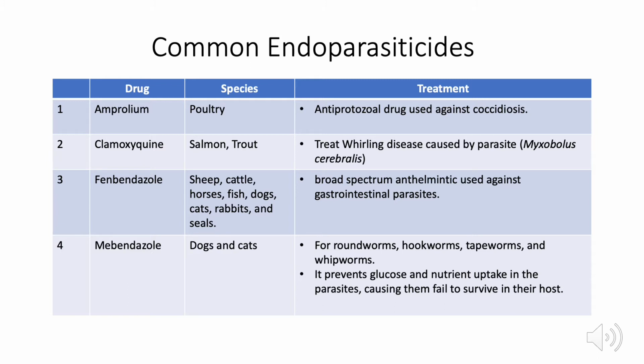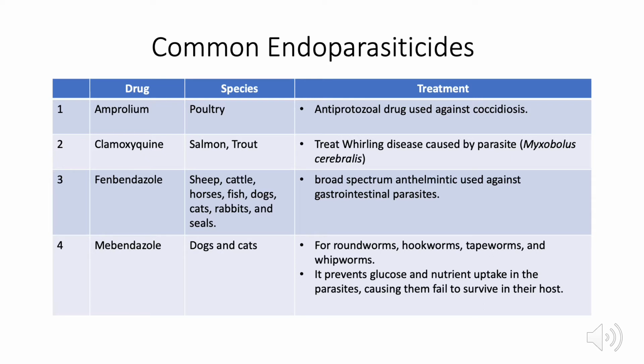organ of equilibrium. This causes the fish to swim erratically and have difficulty feeding and avoiding predators. Other physical signs of the disease include darkened tail, twisted spine, and deformed head. In severe infections, Whirling disease can cause death. Fenbendazole is a broad-spectrum antiparasitic used in dogs, cats, and livestock against internal parasites, mainly roundworms and tapeworms.